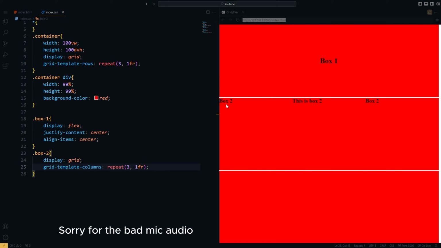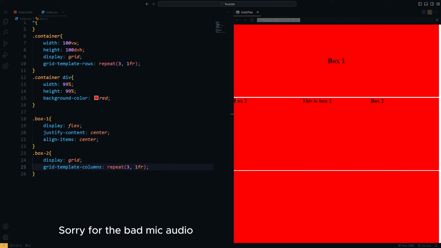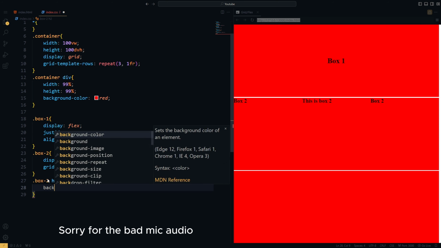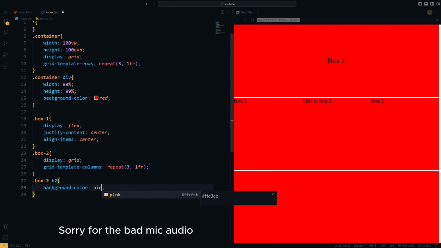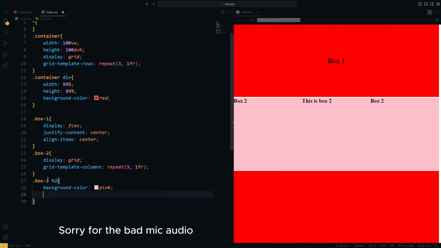and that will spread it into 3 parts, just like up here, but now only the second div is split up in 3 parts. And if you want to, you can color the H2 elements by background color pink with 99%, so you can see where the boxes start and end.